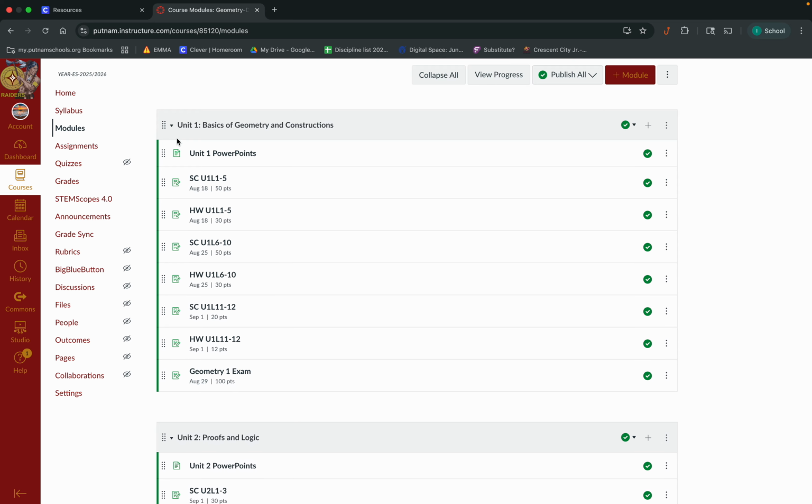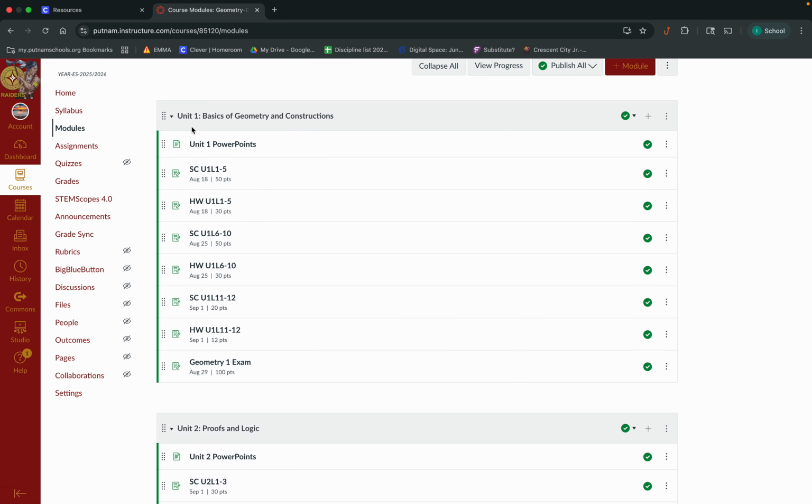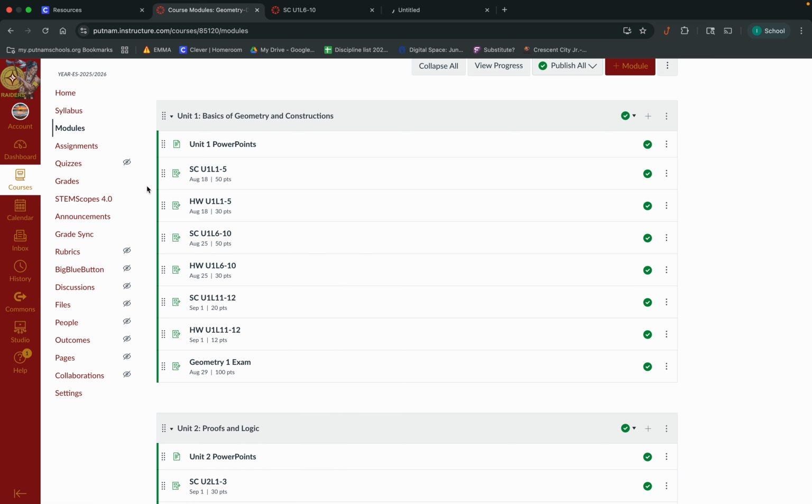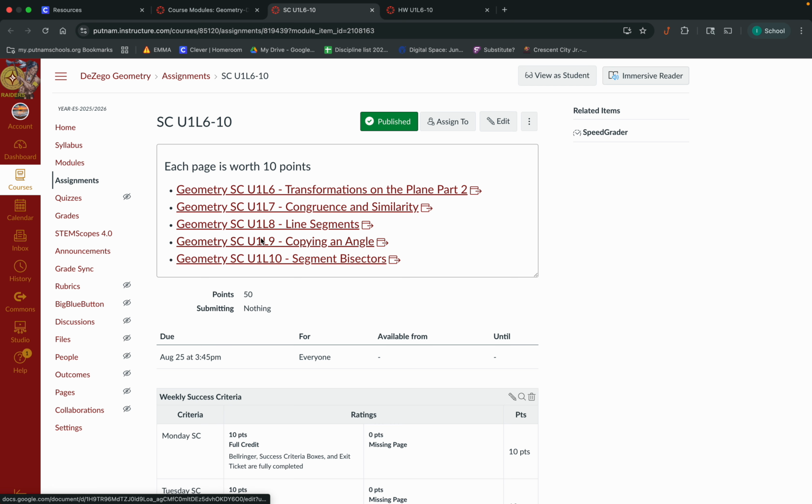Okay, just for example purpose, I'm going to open Unit 1's tab, and I'm going to select success criteria, that's classwork, and homework, lesson 9. So I'm going to open up the criteria, and I'm going to open up the homework. I'm doing this in separate tabs, so I don't have to jump back and forth. And I want lesson 9. Okay, let's say I was absent that day.